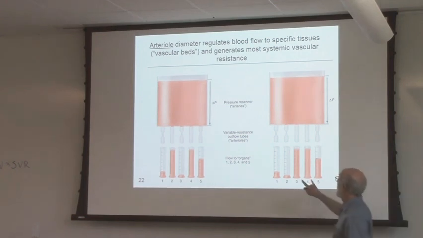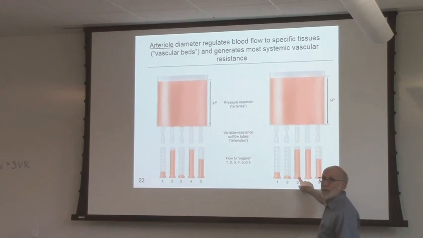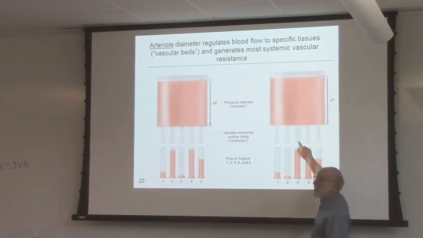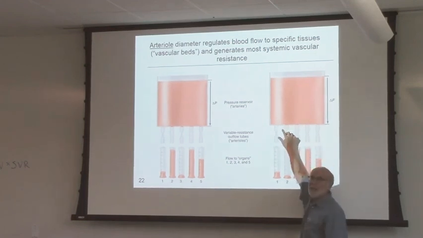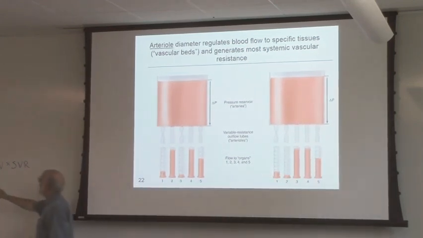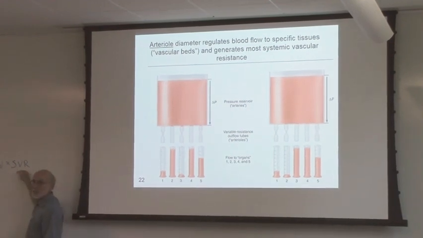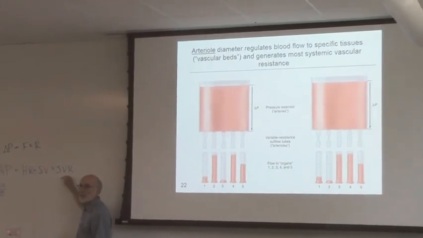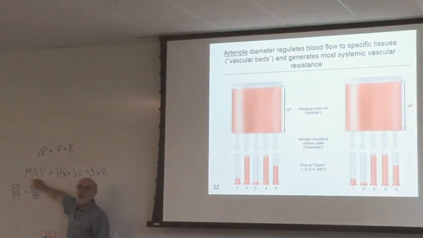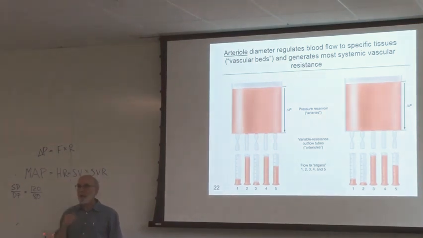Anyway, the point is, there's reciprocal control. If we're going to increase the flow by decreasing resistance here, we're going to increase that resistance somewhere else in order to maintain total systemic vascular resistance at approximately normal and a total mean arterial pressure at approximately normal. Right? Blood pressure does go up during exercise, but blood flow changes dramatically.